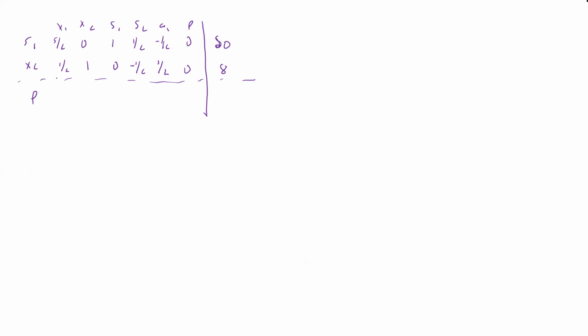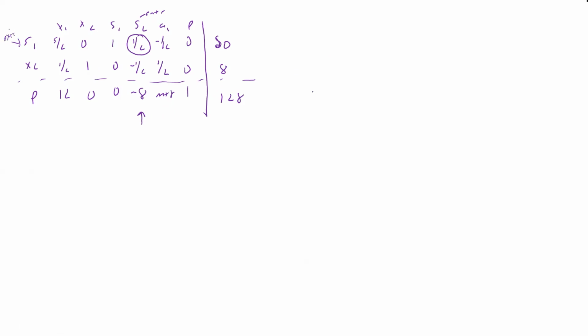And then I have to take the M plus 8 times that plus that. So it's going to give me a 12, a 0, minus 8, M plus 8, a 1, and that's going to be a positive 128. All right, well, the biggest negative here, there's only one, is that one. It can't be this one because that's negative, so it's going to be the one above it. So that's going to be our pivot point. And so this one is going to enter, and this one is going to exit.